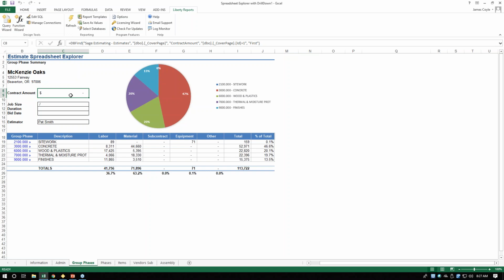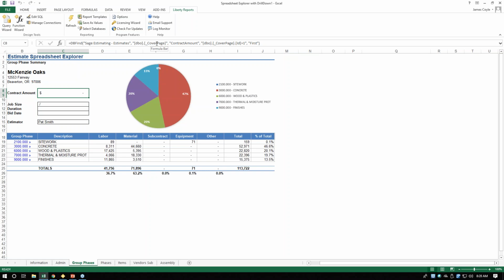So I'm going to go into a little bit more detail than just showing you the report, because I want you to understand what's possible. And consequently, if you decide that you want to write your own, you can. But it's going to find information, and then you tell it the source. So in this case, you're giving it a name and you're identifying a database. The name associated with my estimate information is Sage Estimating Estimates.